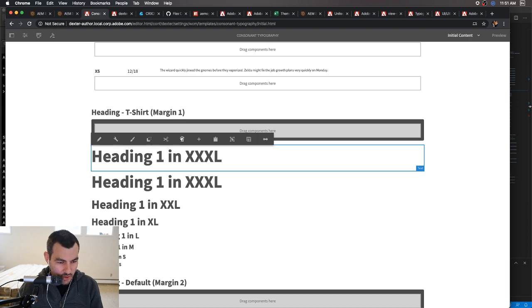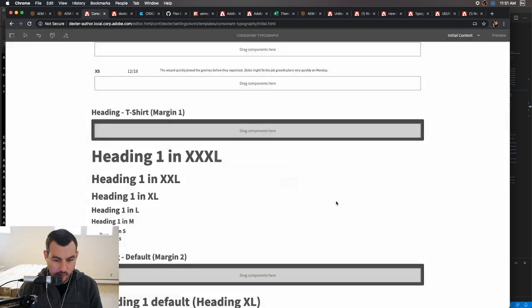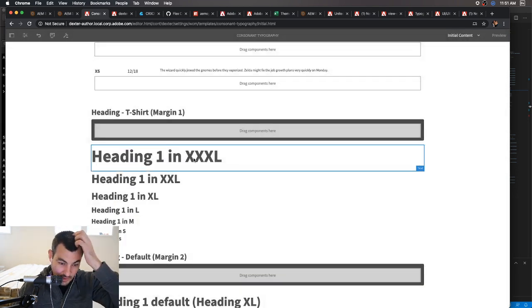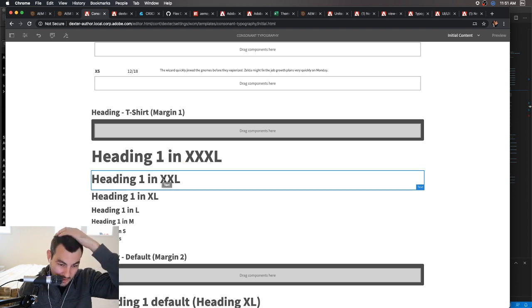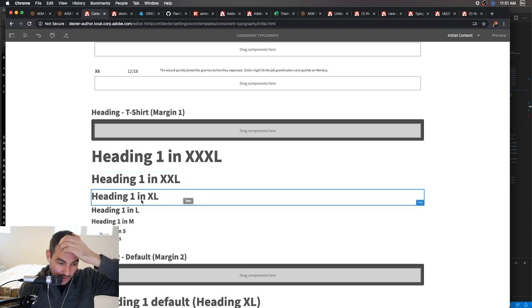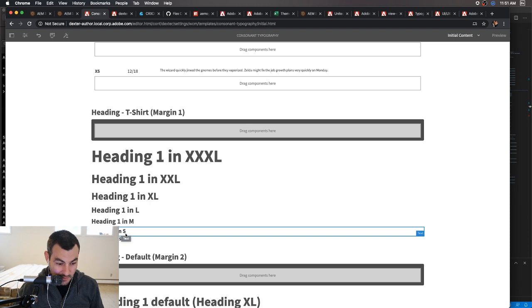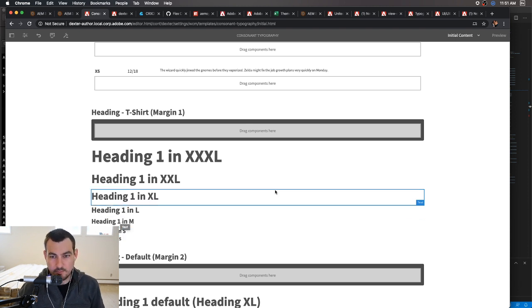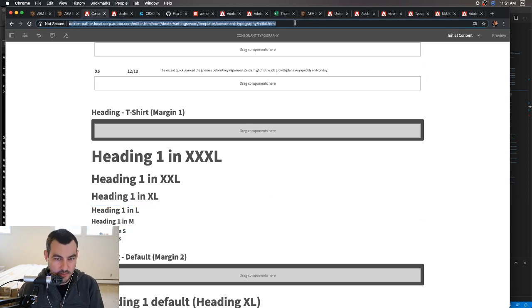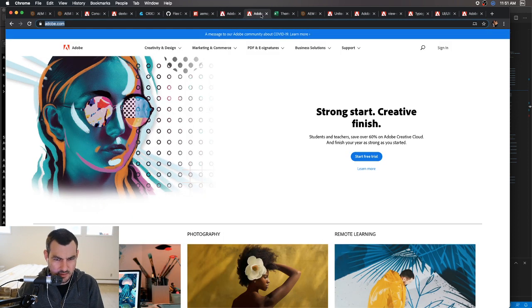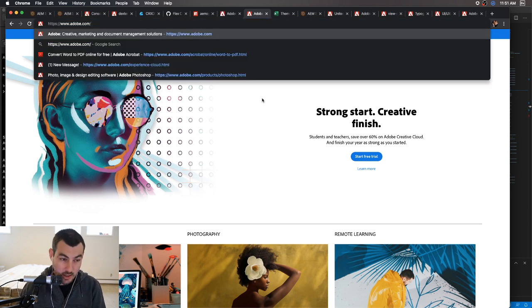So we can trash this actually because we have a copy of it. You can see where we're going to triple XL, double XL, XL, and then, so again, here you see this sort of decoupling. So you can have an H1 that looks really tiny. We have these things called eyebrows. I think they're called eyebrows. I could be wrong. There's probably somebody on our design team yelling at me right now.